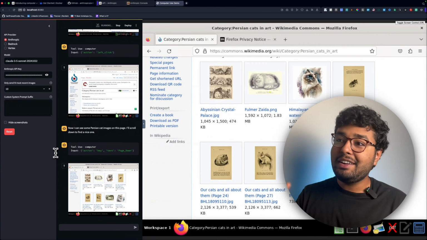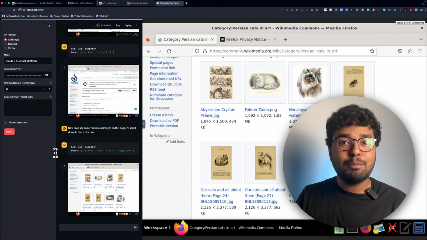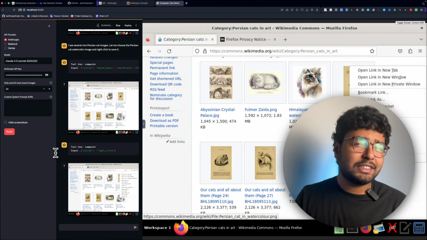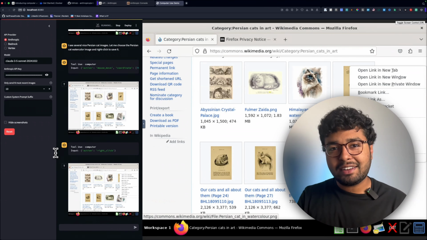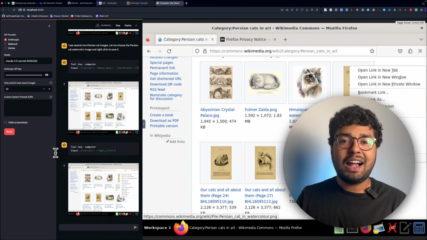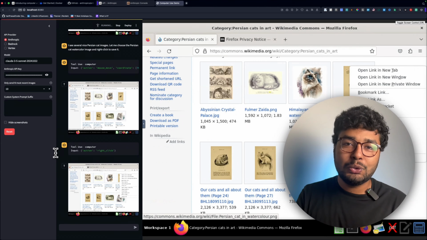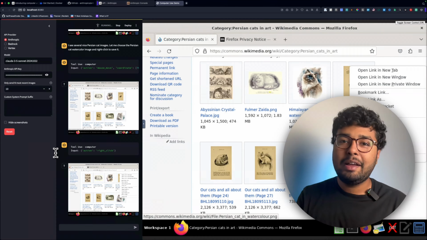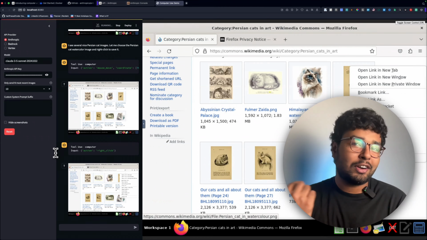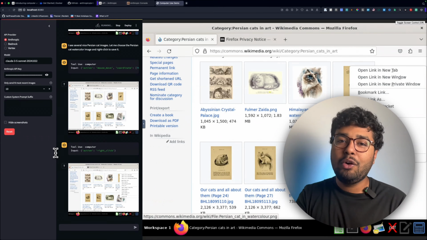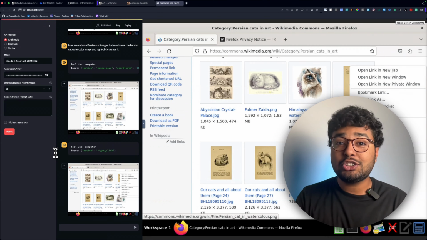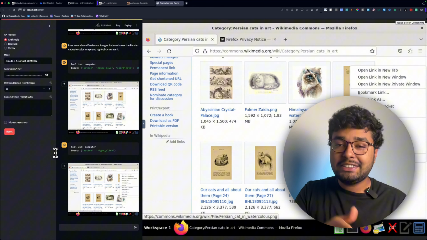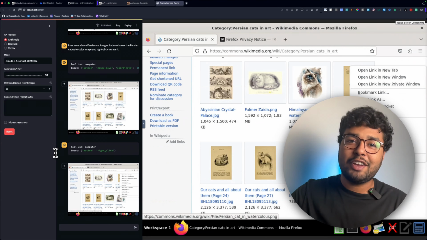This tool literally takes screenshots of every movement that it makes. It uses the screenshot to understand what exactly is happening on the screen, and it gives instructions to click the left button on the mouse or scroll the entire page or right click or search for this. It's going through all these user actions based on the screenshot that it takes at each and every step, and that's how it navigates to the next step.